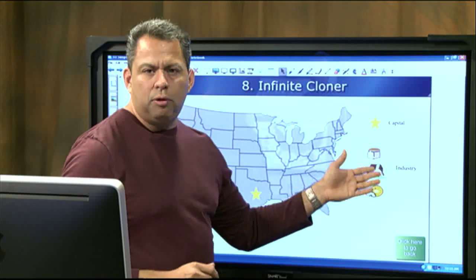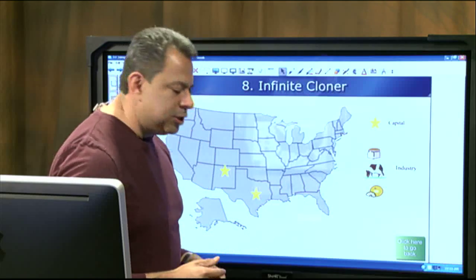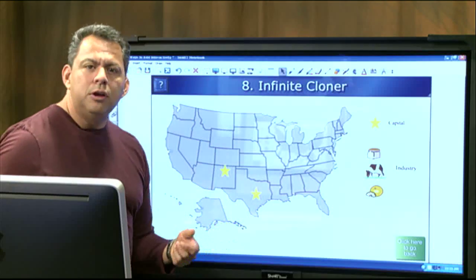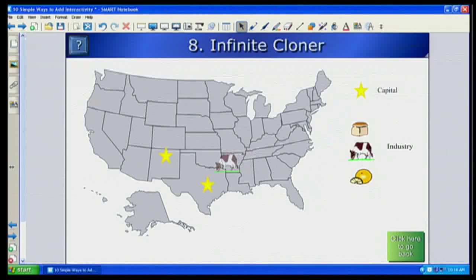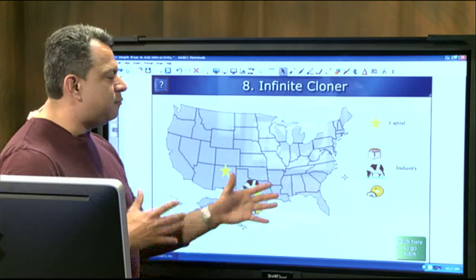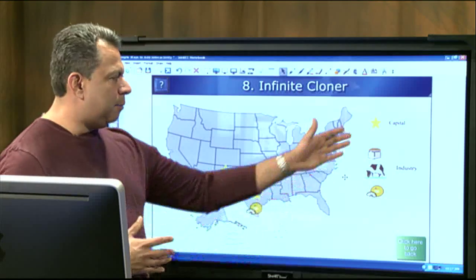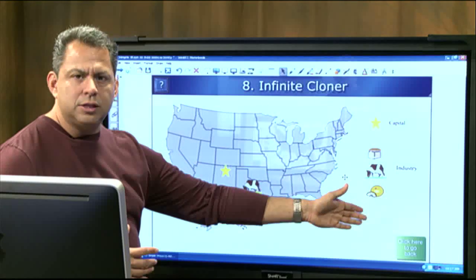For instance, the one of the bread or the cow. Let's say in Texas, we all know Texas is known for its cattle and steak. So I'm going to go ahead and move my cow here. And in Texas, we're also known for our citrus in the lower southern part of Texas. Move that down here. So here I've got the citrus that I've been using right here. And so now you can see that I've made multiple copies of an image, and my static image is still going to be on the left-hand side.